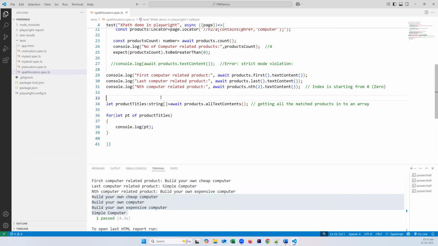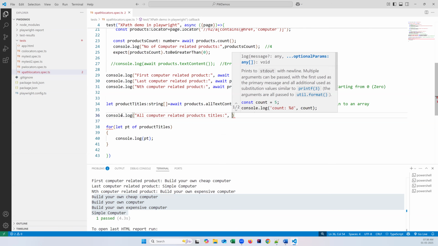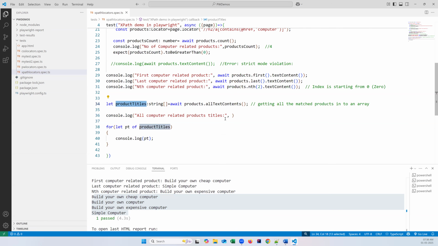Right? If you want to write a single console.log, you can write it as a console.log. You can just remove from here. Before using the for loop, you can simply write here, all computer related product titles. Okay, so we can just print the array. We can also print the array directly, right? So I can say product array, but this will print in array format.